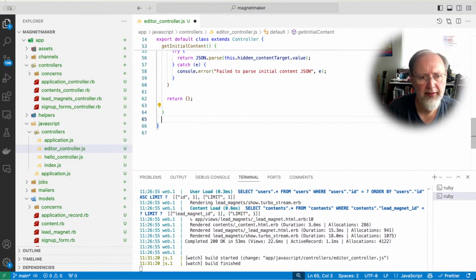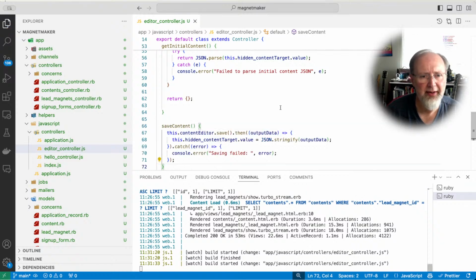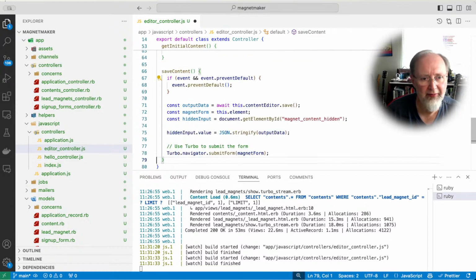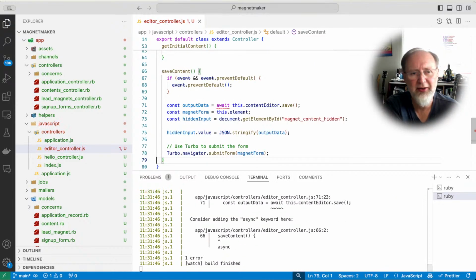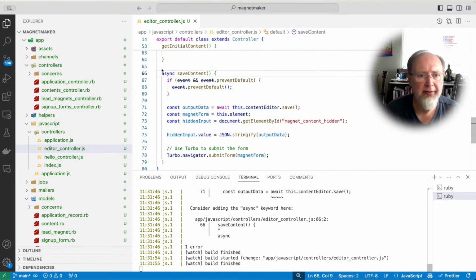And we just do a save content. And where is my previously done save content? And again, I'm going to do this using Turbo to save. So that's one of the advantages, I think, of Rails. And then we already have this wrapped in a form, right? And we can do this async if we want.